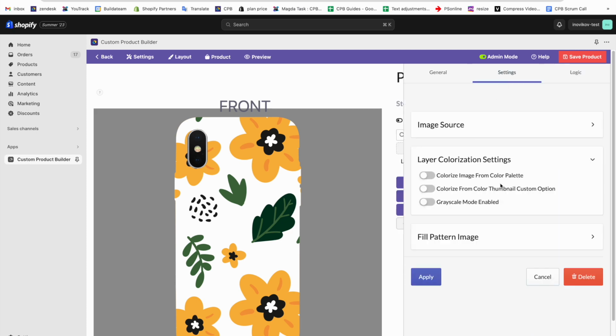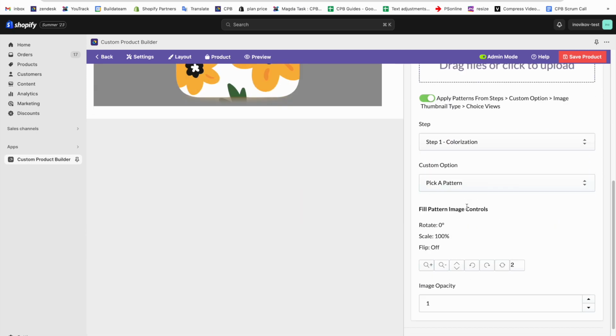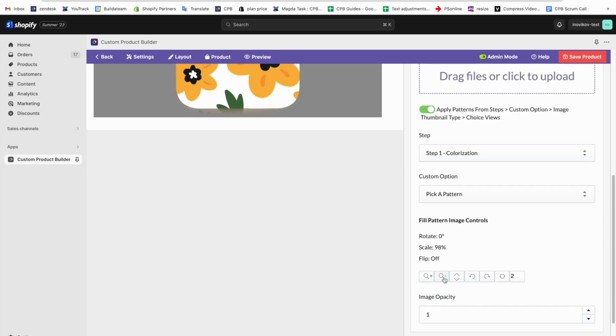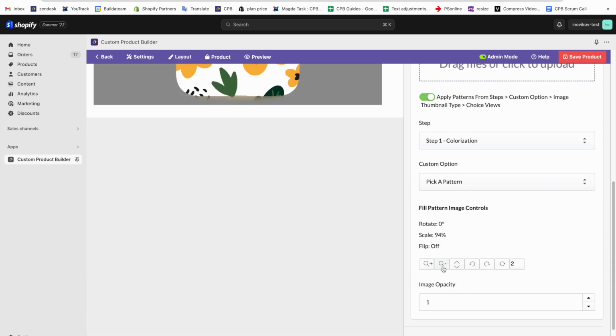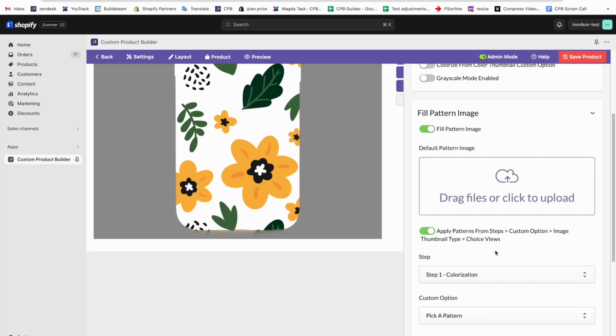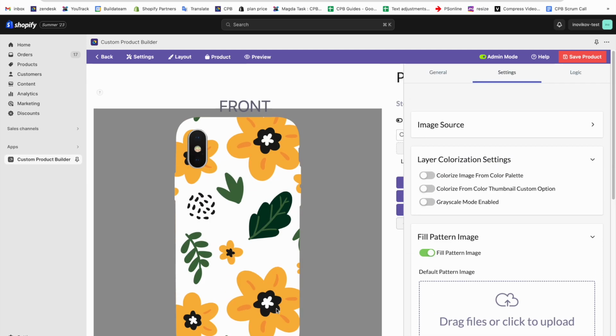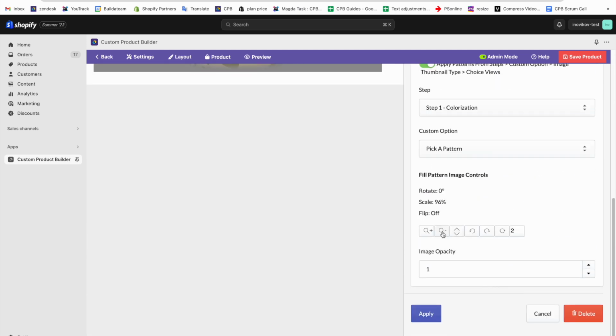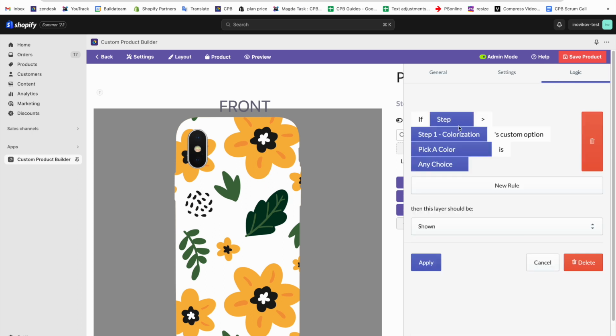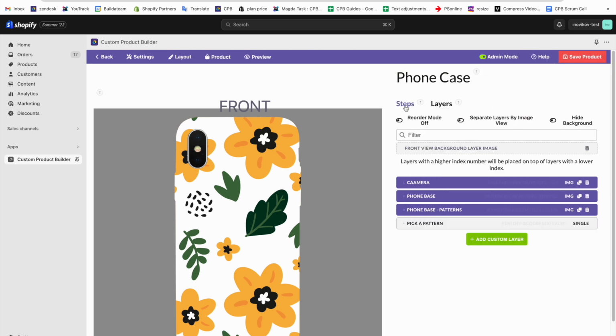You can also change some settings here. Like you can see that the size of the image uploaded is changing. And one more thing here is adding conditional logic rules as well. So this layer will be shown only once we pick the pattern.